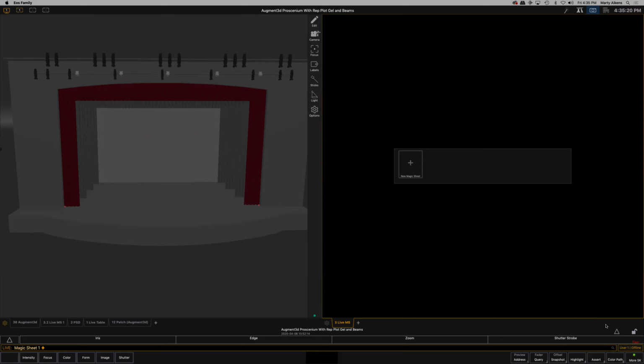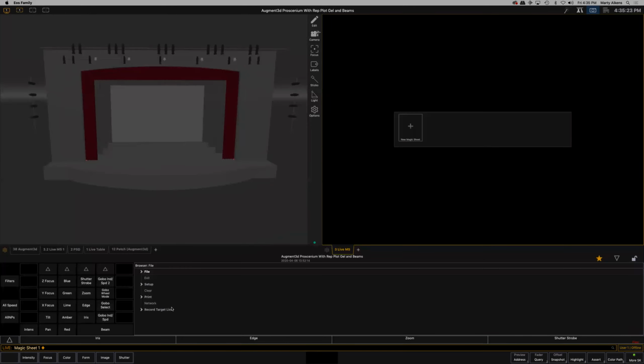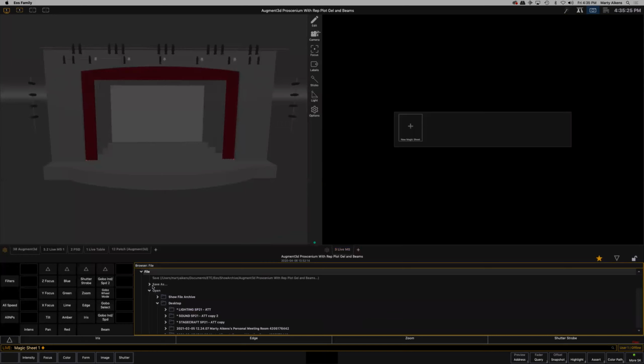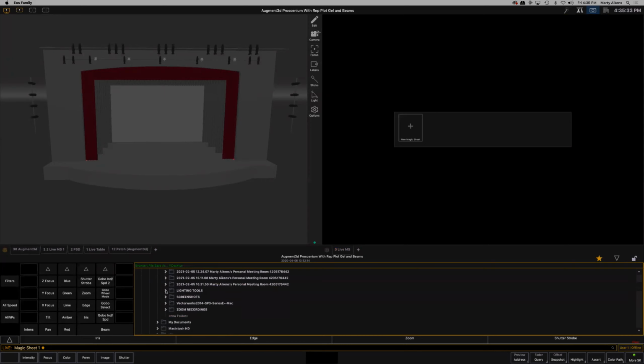So let's say I'm done with this file. I'm going to open up the browser window again. I'm going to click that, and I'm going to click Save As. And I'm going to go to my desktop and to the folder Lighting Tools. And I'm going to save this as my Proscenium file with my name in it so that I can leave this root file that I just opened untouched again. Great. So we're going to do that every time we've made changes. We're going to make our own file. But now I want to move on and go to the thrust stage.